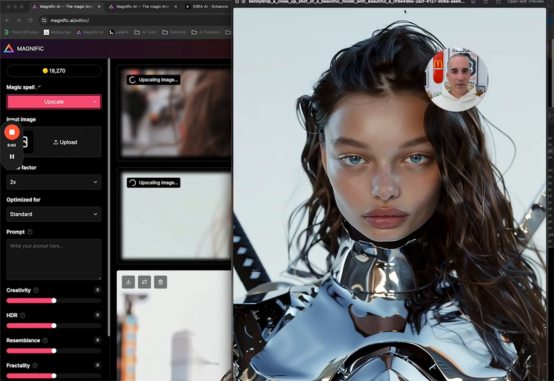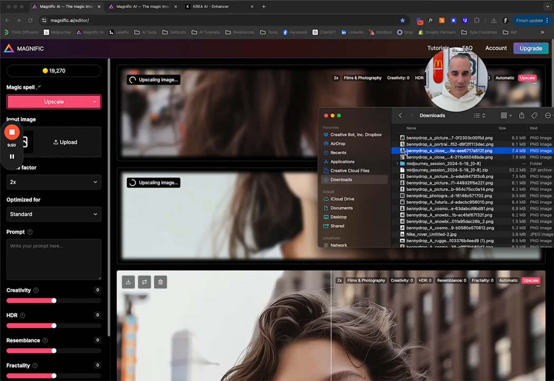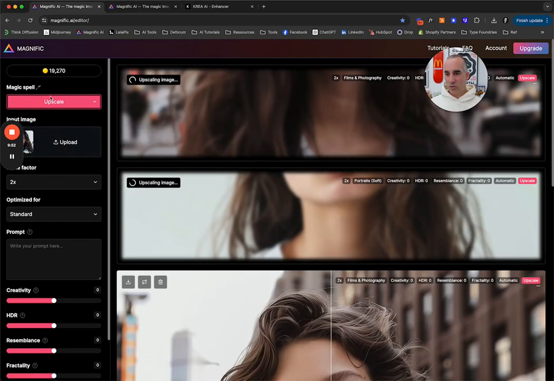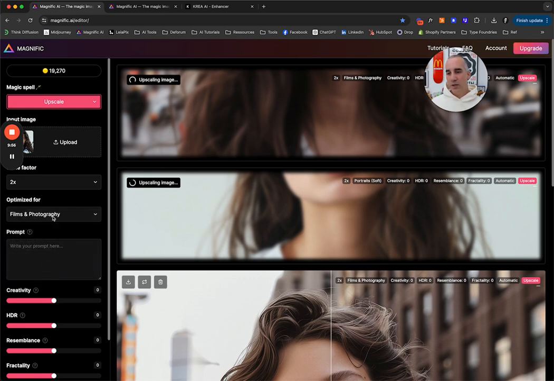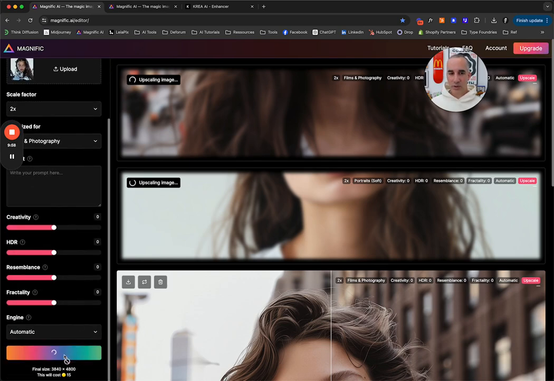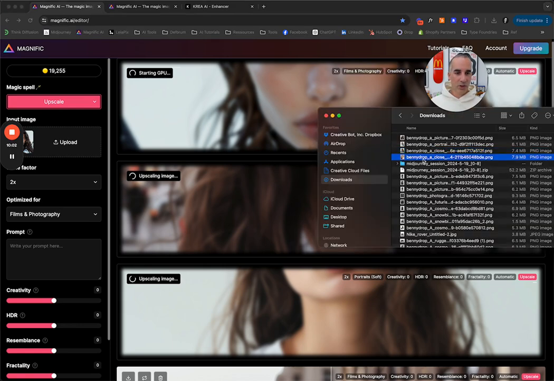I render the same model wearing one of my iconic samurai armors that I tried a long time ago. This is mind-blowing to me, the render. And then I'm going to show you when I'm working on something like this. Again, I'm using more the film and photography. The video game can work, but just to show you how the details will really shine and pop.